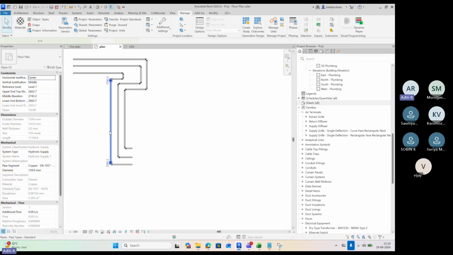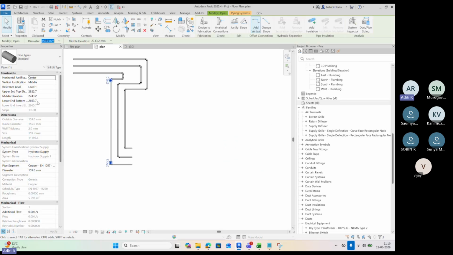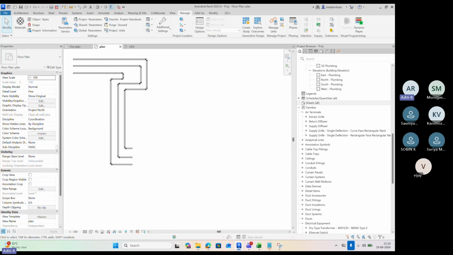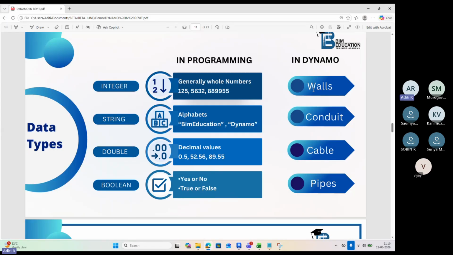You see here, you want to change these values. What is this called? Numbers. This is strings, all these things, right? There you require programming data types. And next, custom data types. Revit is made up of custom data types like wall creation, conduit, cable, pipes. These all come under custom data types.